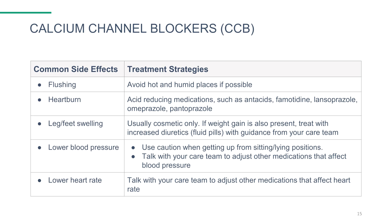For leg and feet swelling, specifically for this class of calcium channel blockers, they're cosmetic effects only. They do not mean that you're gaining fluids, but it's just your fluid is being drawn to the outside vessels, and they present to be larger than they were before. So aside from just the appearance of your extremities, when I call my patients, I always ask them, hey, what's your most recent weight? And what other symptoms do you currently experience? Because an increase in weight, or maybe a worsening in breathing, can tell us that maybe it's not the cosmetic effects of calcium channel blockers. It's really that you're having increased swelling, and we need to treat that and help you urinate better.